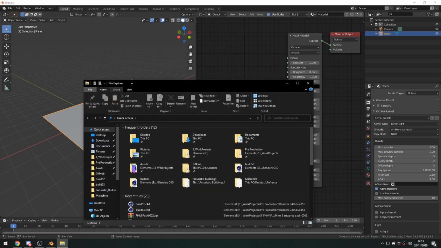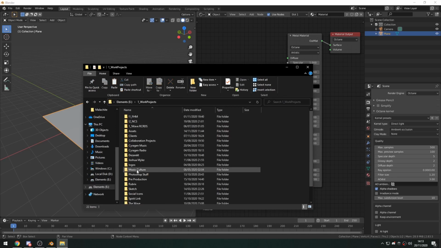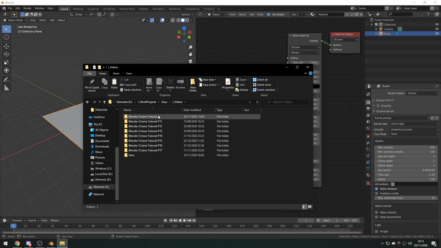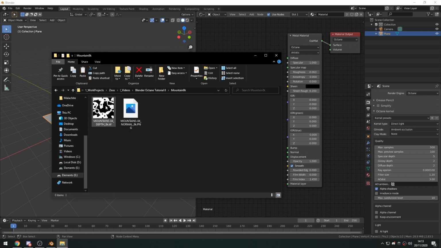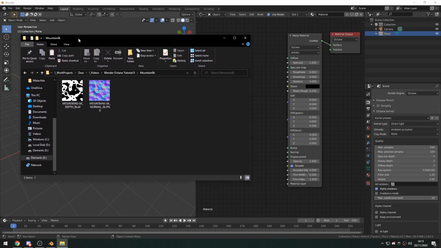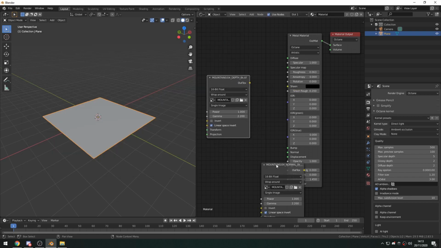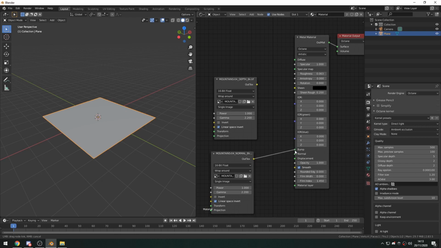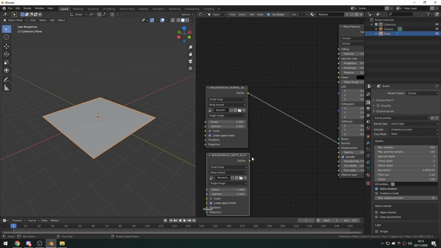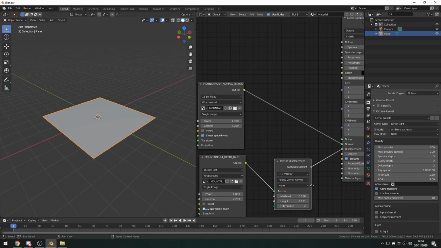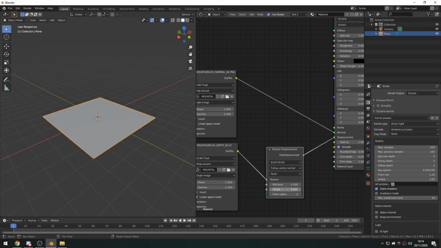Now I'm going to pull up my assets for this video. I put some assets together that I want to use, and it's this right here. It's a mountain texture, so we have the mountains and the rising sun. That was just a glowing material. Let's plug the normal right here, it's going to be really easy. And let's get a displacement. It's 8K, so put it to 8K. I recommend it. The mid level is going to be 0.5, and the height is going to be like... let's just see how this looks right here.